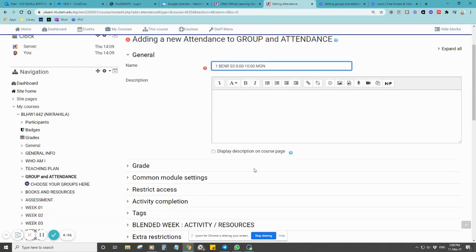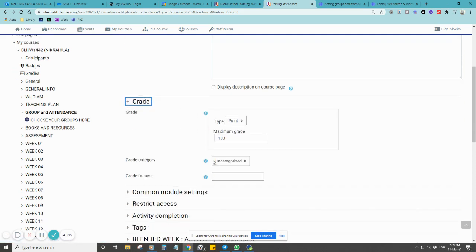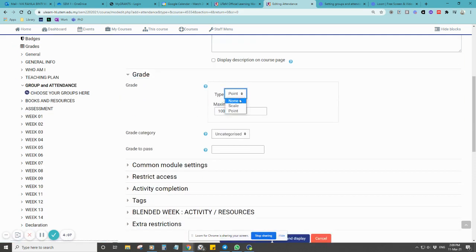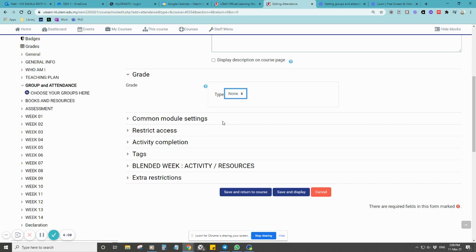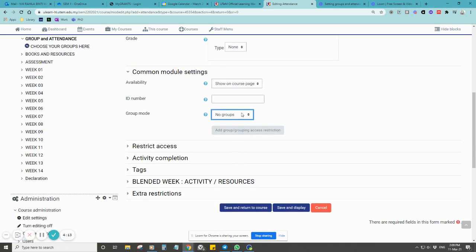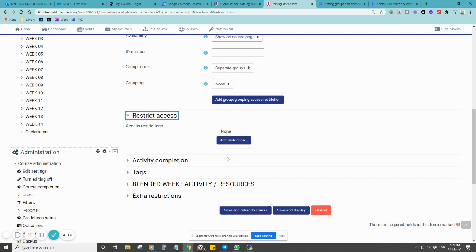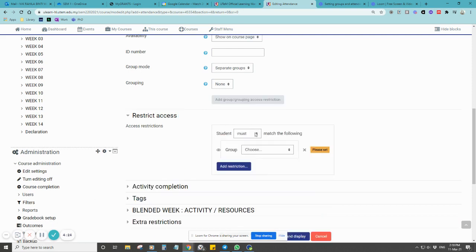This is my first list. I don't want points actually, so no points. And then show group mode. You need to choose this as separate groups. Then restrict access.